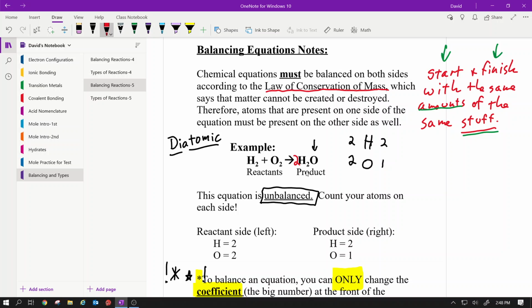Yes, sir? When you do that, when that turns to 4 hydrogen? All right, so you have noticed a problem. That's going to fix my oxygens, but it's going to mess up my hydrogens. Because when I get 2 oxygens, that's also going to produce 4 hydrogens. Well, what could we do? So we got 4 here, so now let's see if we can get 4 on the other side. Ooh, lucky thing. If I put a 2 right there, now 4 and 4, check. 2 and 2, check. And so we're all balanced.